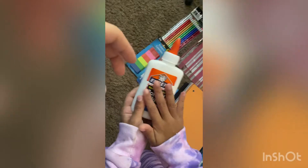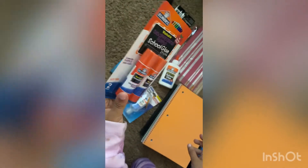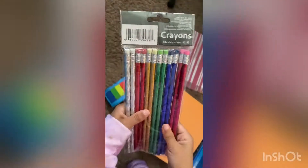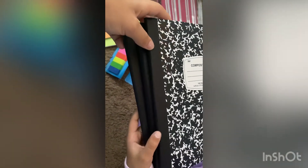Now we're moving on to mine. First I needed some glue, of course, and then I got some hand sanitizer for my hands, and some more glue in a two-pack, some erasers, a pencil pouch, and some pencils. And also some journals — these are comprehension journals. So that was all of our school supplies for this year.